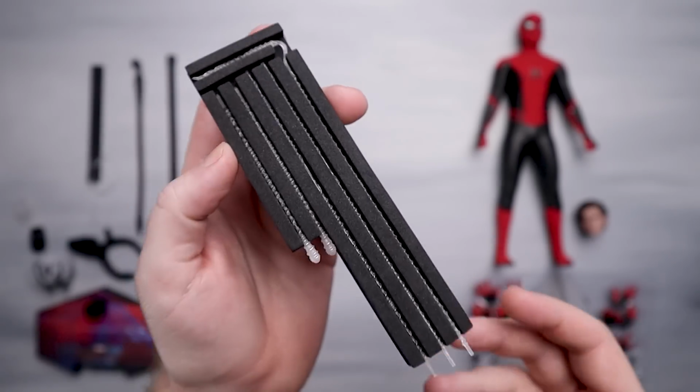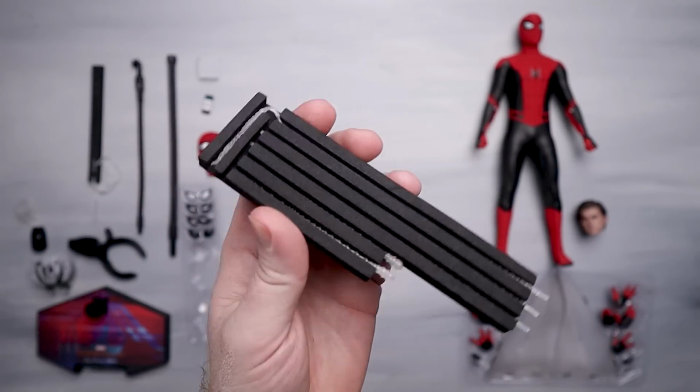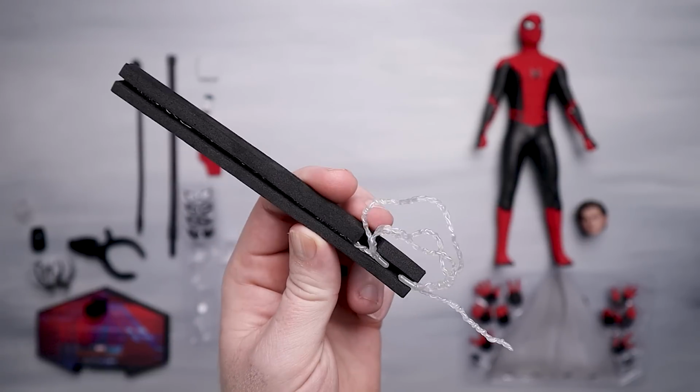At some point, they should give us something new. Or is this pretty much what all you need for Spider-Man webs? I don't know. I mean, they introduced this one back for Scarlet Spider. I think it was the first time we saw this one. And it's a nice one.